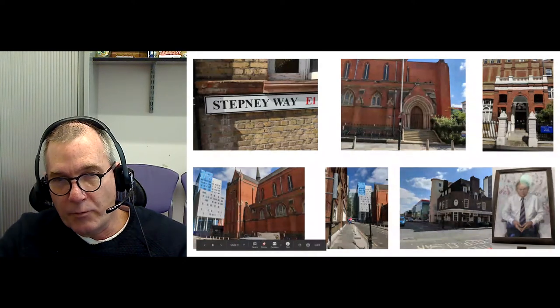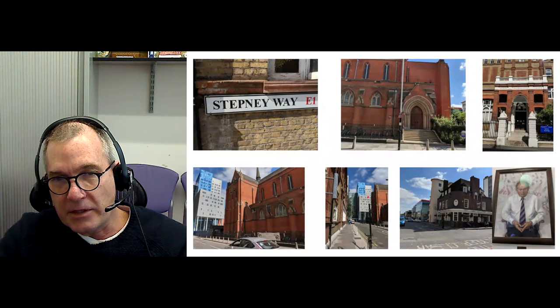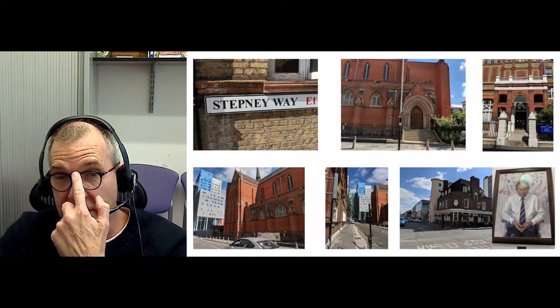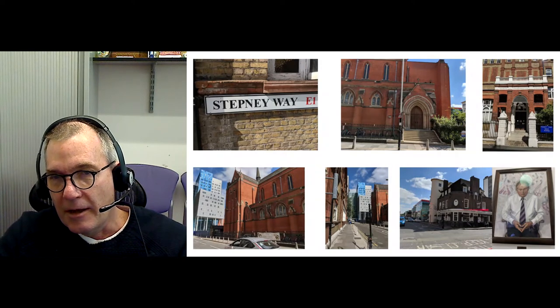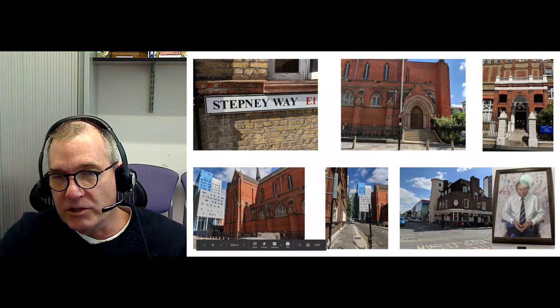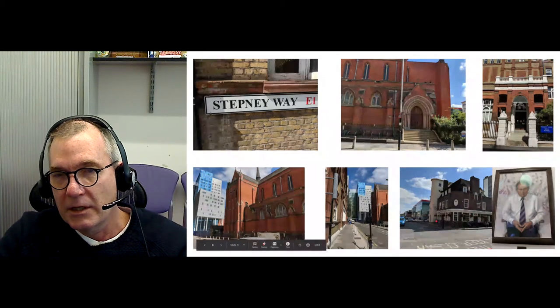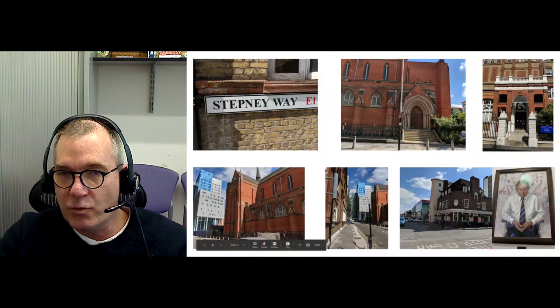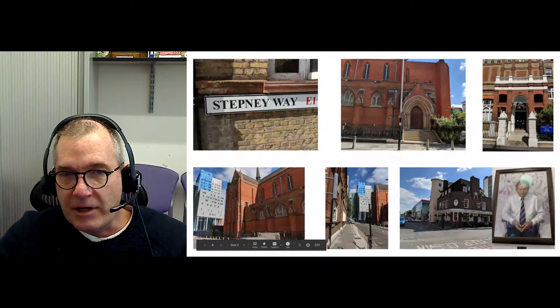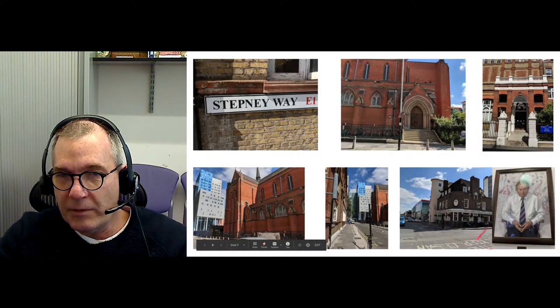There's our brand new hospital, looking down Stepney Way, with a bridge over the road — the South Tower and the North Tower. A very important landmark: that building there is where I'm actually sitting right now recording this lecture. It's called the Blizzard Institute — this glass box. In front of it, there's a pub called the Good Samaritan, owned by a Barts charity. This is a very important part of medical school life because this is where everybody meets to celebrate graduation, finishing exams, etc. On a normal summer evening, there would be people spilled out into the road from this pub.